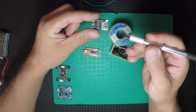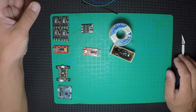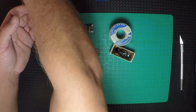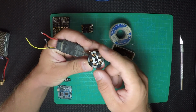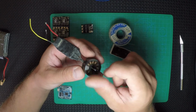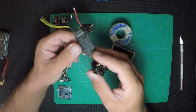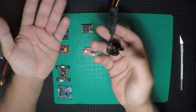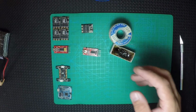Me, I'm not gonna pre-tin those two pads right here, because I'm not sure how many motors I'm gonna change, because sometimes the wiring inside the motor is not right from the factory. I've had cases where it's spinning in the other direction, and in my case I use motors that have a direction from the factory like this, and when it's spinning, the nut on the head here closes, it doesn't open. So I'm not sure exactly how many I have to change on this particular setup with this ESC from Hobbywing. I had one counterclockwise and three clockwise, so sometimes it goes like that because of the wiring inside the motor, and they just go wrong from here. So I'm gonna leave them like this.